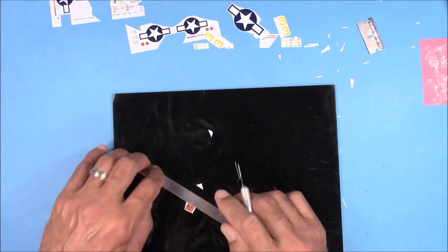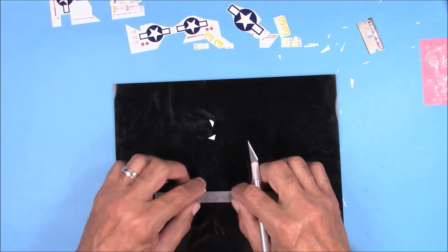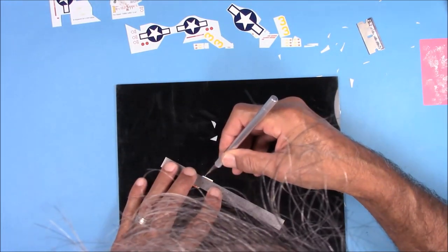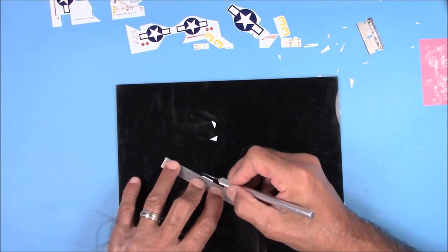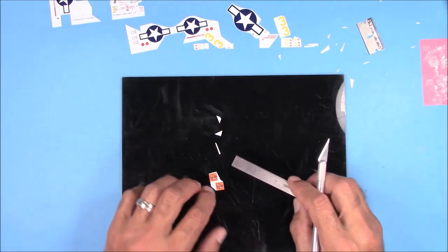Here again, we're going to speed the video up just a little bit, but I think you get the general idea on these simple decals where it's just a box shape or a triangle shape. It's real easy to cut out the edges. But again, go slow, press down hard, and use a sharp blade.